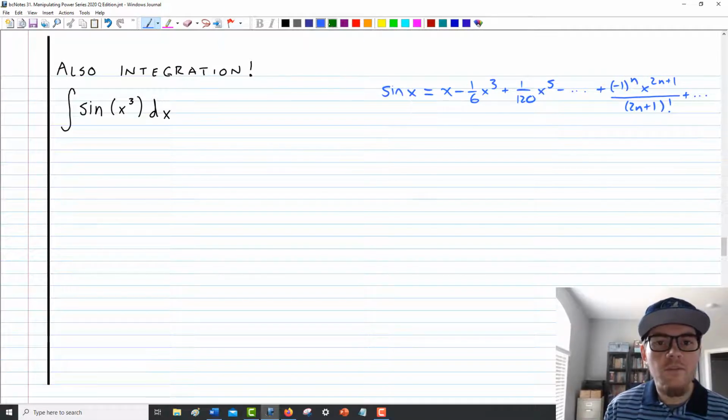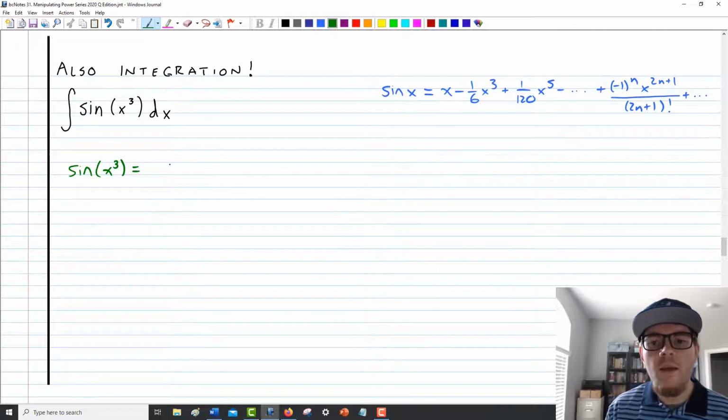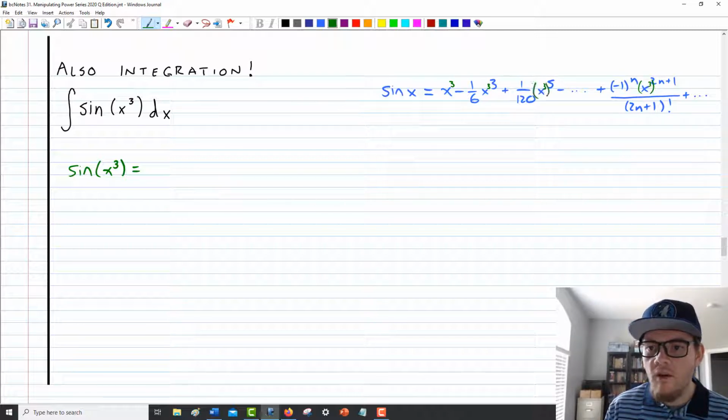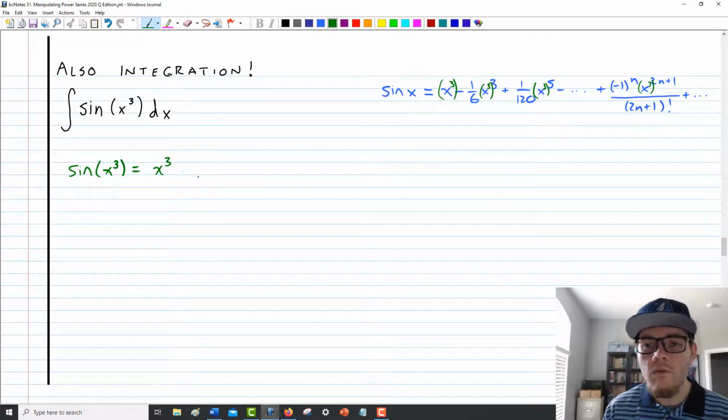How do we kick this off? Well, first and foremost, if we know sine, we should be able to figure out sine of x cubed really easily. I'm going to plug in x cubed everywhere where there's an x here. So here it's not the perfect notation, but it's like I'm plugging it in right there. Typically I don't show this step, I just do it. So again, feel free to follow suit if you feel comfortable.